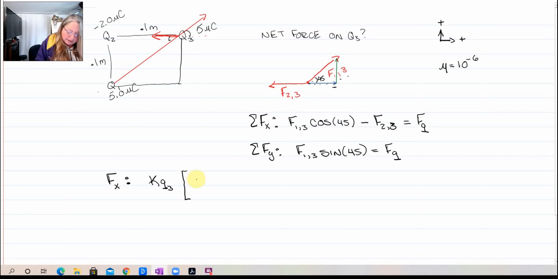What do I have on the inside? I'm going to have q1, which is 5 times 10 to the negative 6, divided by, and that distance, we haven't defined that. So Pythagorean, this is going to be 0.1 squared plus 0.1 squared, otherwise known as the square root of 0.02. So I'm going to have square root of 0.02, and that's my r squared. Now I'm going minus f2 on 3. And 2 is 2 times 10 to the negative 6, divided by that distance, which is just the 0.1 squared.